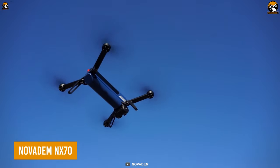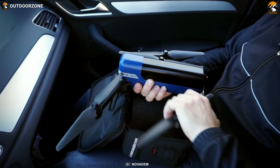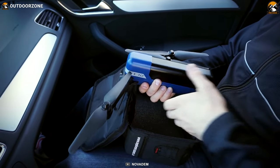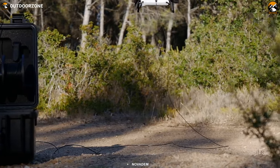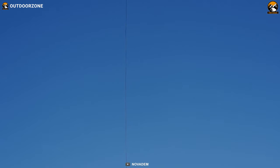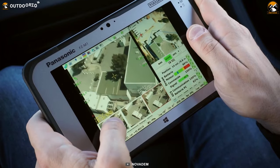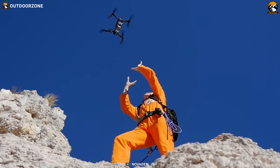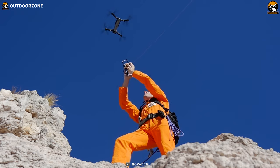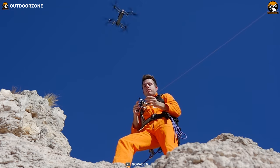The Novadim NX70 may look like a conventional drone, but its rugged chassis has some exciting features to make military operations more seamless. For instance, the NX-Wire is a wire extension to keep the drone flying without worrying about battery performance, delivering seamless video feedback to the recon team. Then comes the innovative NX-DROP feature, which can be used during critical missions to deliver supplies, extra mags, or anything crucial.